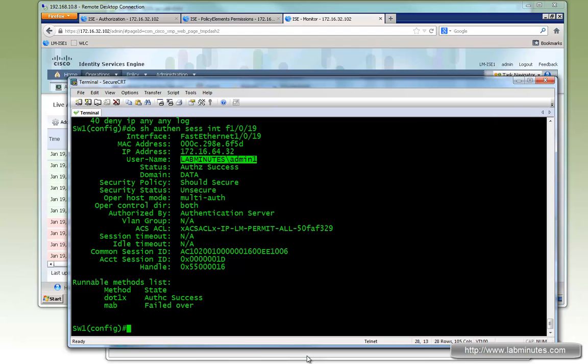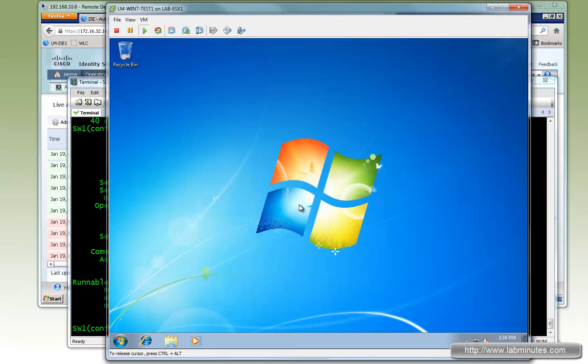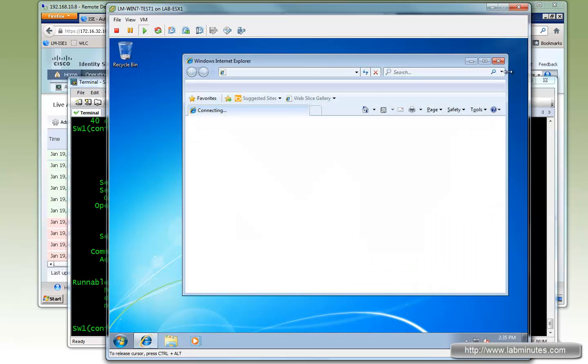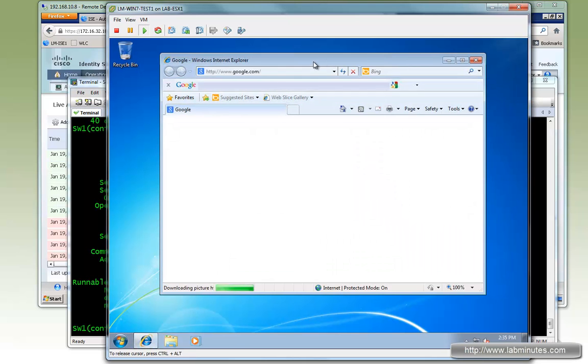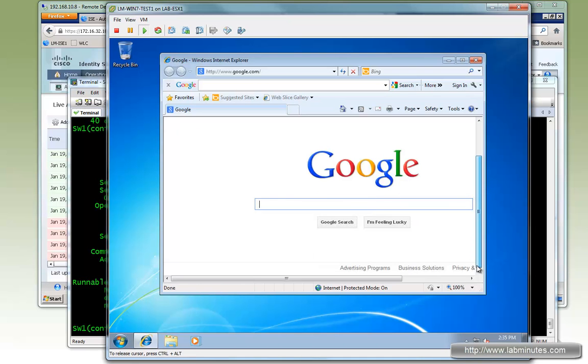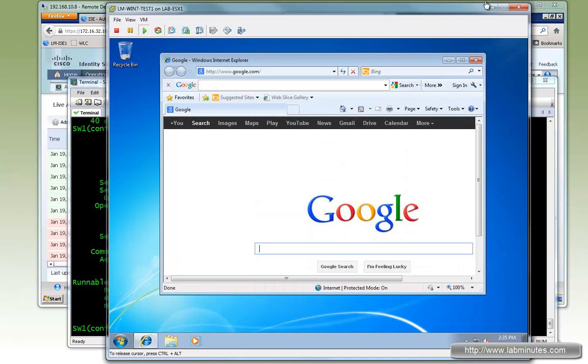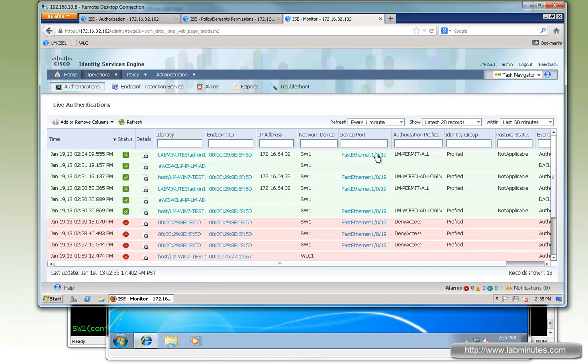Okay, so if you go back to the machine or the test PC that we have and try to browse the internet. Okay, so you see that we have internet access, so the Google page loads up just fine. And again, go back and take a quick look at the detail.